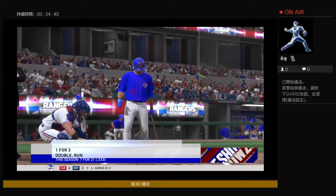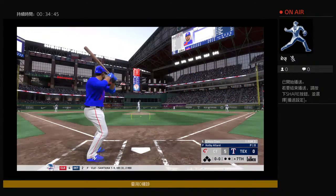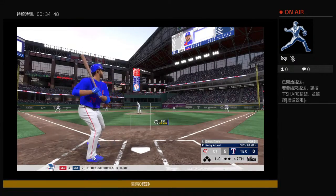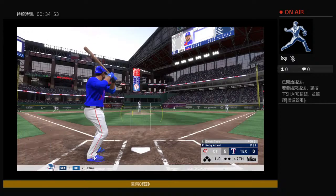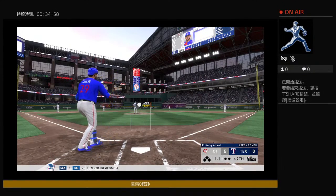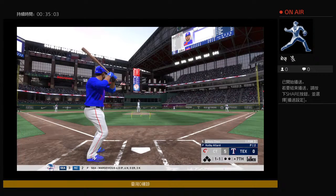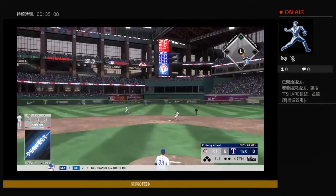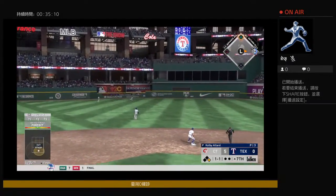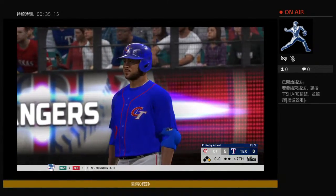Colby Allard will come on and make his 4th appearance in this campaign. Number 39. Chen is in to start things off as he looks at a ball to start the inning. 1-0. Fouled away. The 1-1 home. Line towards center field, and that falls in for a solid base hit, his 2nd of the night. So it's an inning opening single to kick off their half of the 7th.